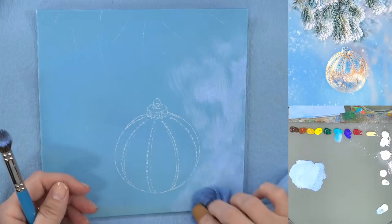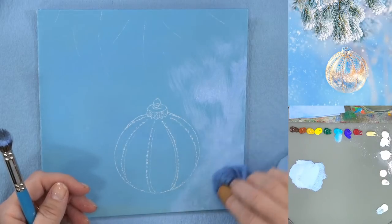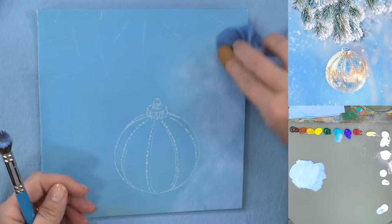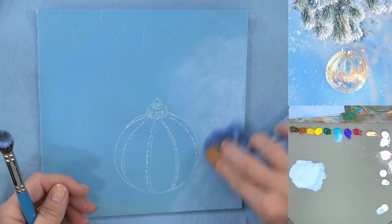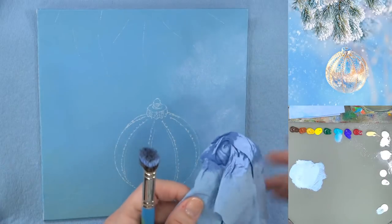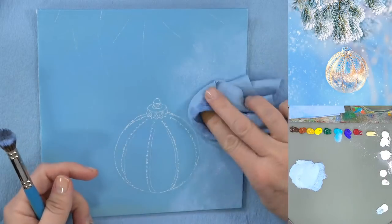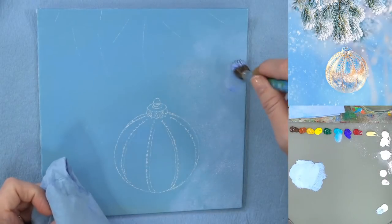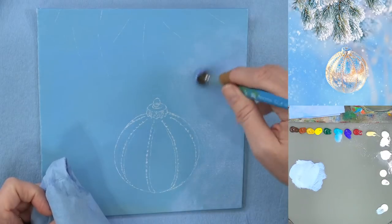I'm just going to smush it around a little bit while that's wet. You could use a damp brush if you wanted to, just whatever works. What I'm trying to do is push it into the fibers, but leave it a little bit. If you're seeing streaks, you can go a little bit more dry. That just means you got a little bit too much water on your brush or on your paper towel there.